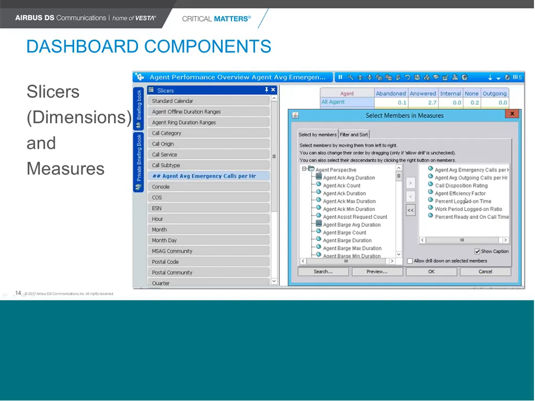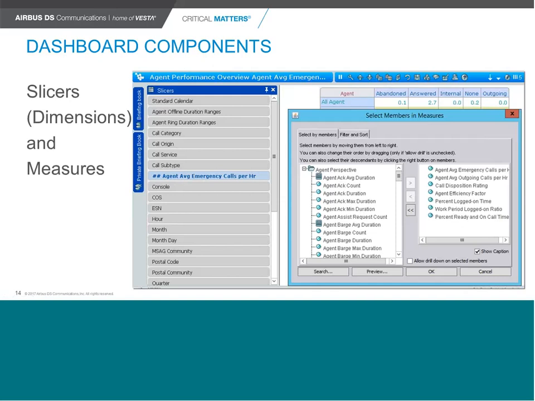And I can move them back or forth, left and right, to decide if I want them displayed on my grid. I might only want a few. I might not be interested in internal or none or outgoing, and I can take those off. We can also manipulate those on the grid itself, and I'll show you how to do that in a little bit. We can search for things if we don't see it in the list. We could easily search for a numerical value that we might already be providing.